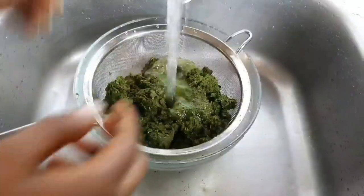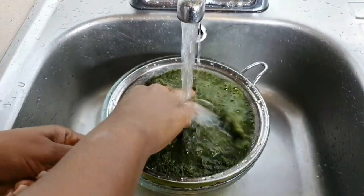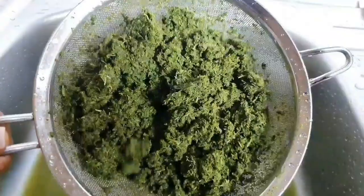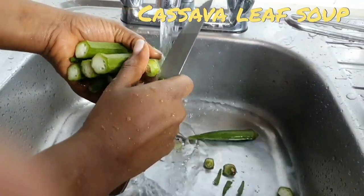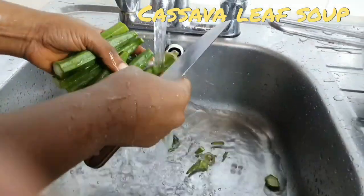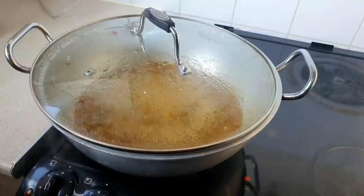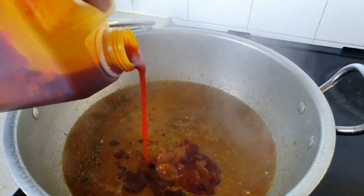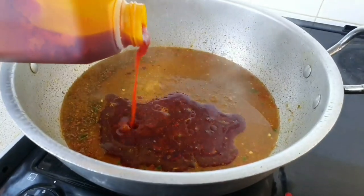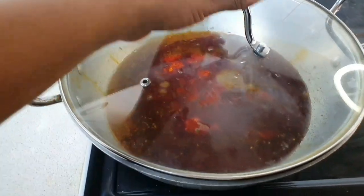But the reason why I wash mine, because I always add spices like onions, chili, and then also garlic, ginger, you know, little bit, and blend later on. It adds that freshness to the cassava leaf when you cook it later on. I'm going to go ahead now and add some palm oil, and also cassava leaf. You can make it with oil or without oil.